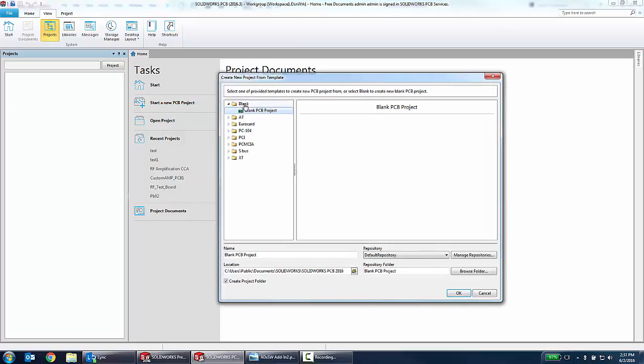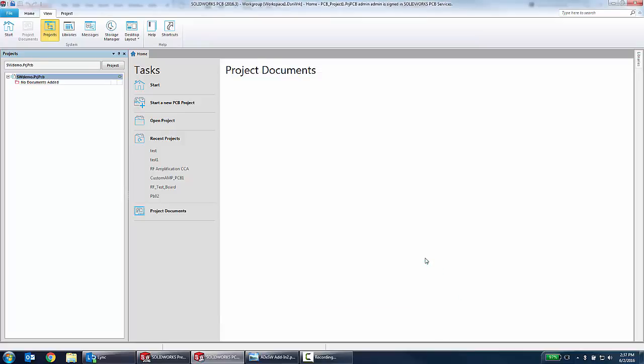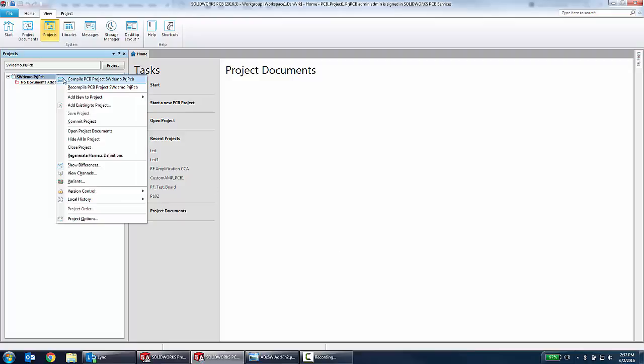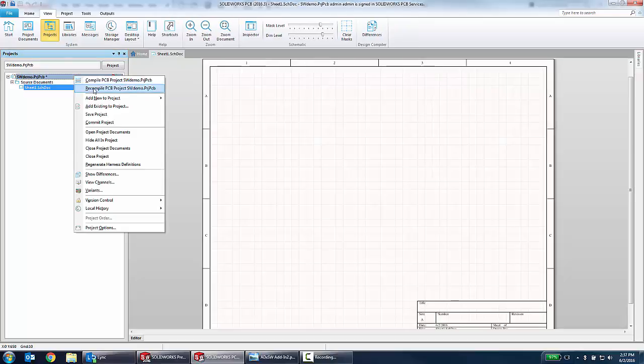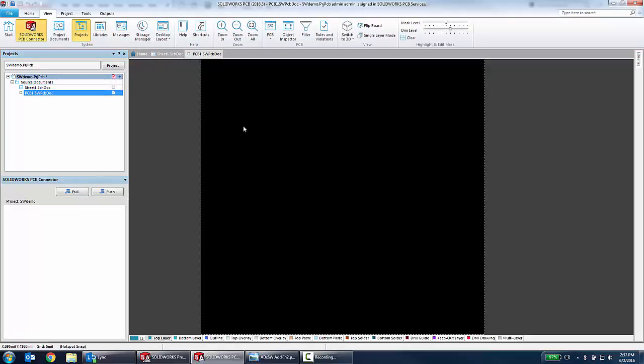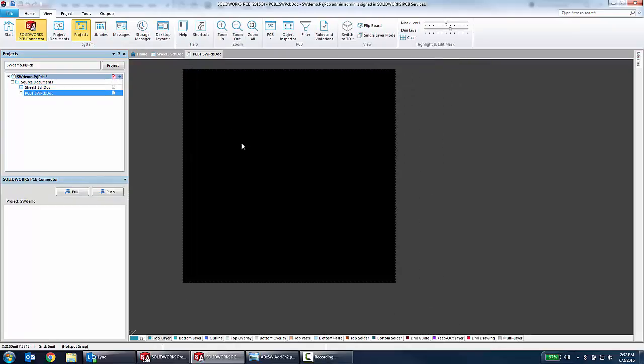First thing that pops up is what kind of board we want to use. For this, I'm just going to pick a blank board. We'll call it demo board. It's going to start our project for us. From here, we will add a schematic sheet, where you would obviously put all your logical connections down. We're also going to add our PCB layout. So here is the blank board that we have right now. Once we get this set up, we can start drawing our logic and getting components for our board.